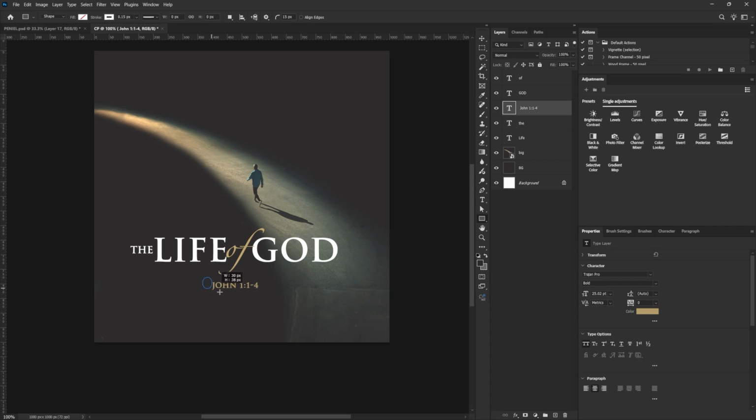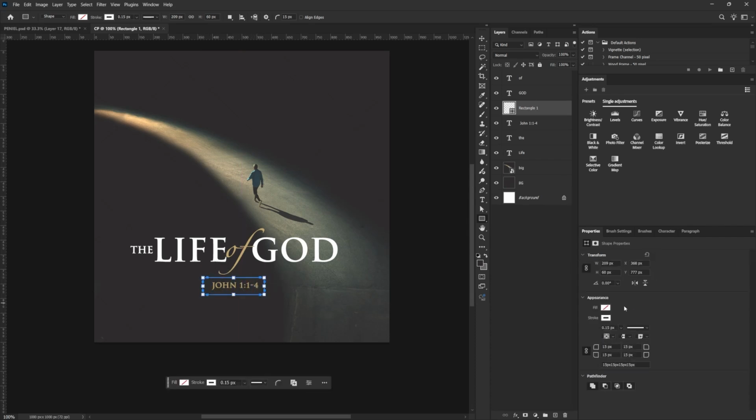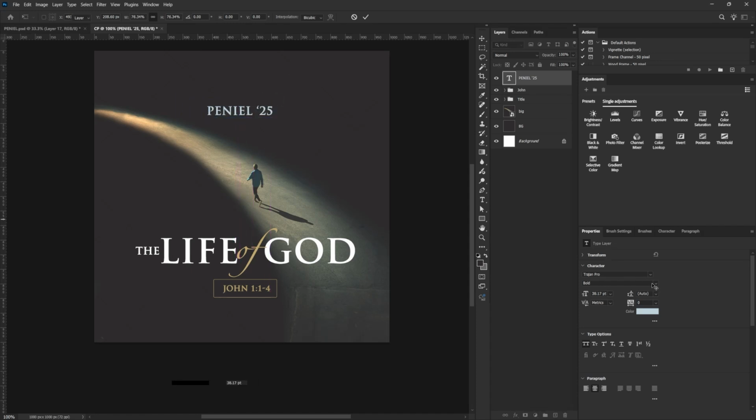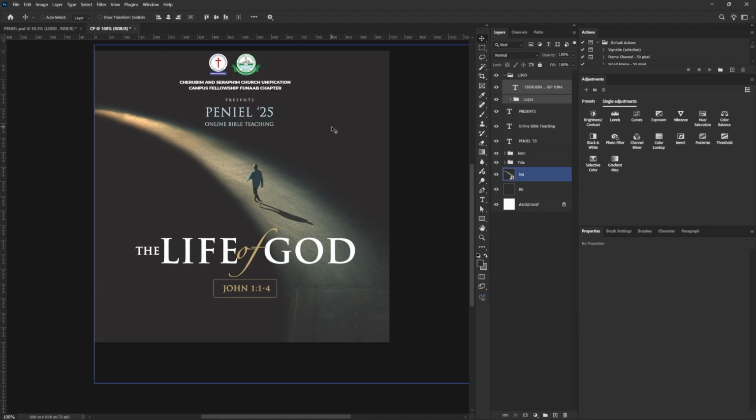So I'm going to first play with the title. And when I'm done with the proximity on the title, then I'll go to the next part of the proximity. So activate the free transform and make this smaller. And this should come here. I'm not going to use bold here. I'm just going to play with regular, centralize that like that. Then centralize this also, and then centralize this again like that.